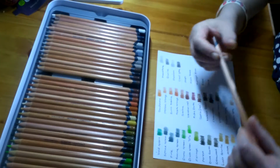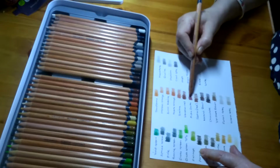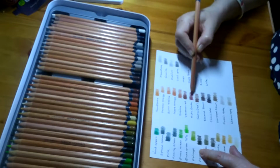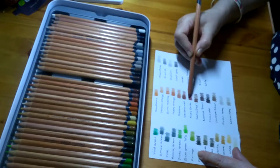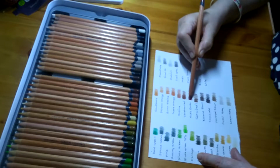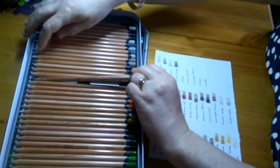And the next one is Ruby Earth. If I make these darker, then you'll be able to see. Ruby Earth, that's a very nice one. It's sort of a, how can I explain it? Sort of a burgundy brown. With sort of burgundy in it, but that's a really nice colour as well. So yeah, another great one which I would use for skin tones. Very sort of reddy brown, very nice colour, and that's Ruby Earth.